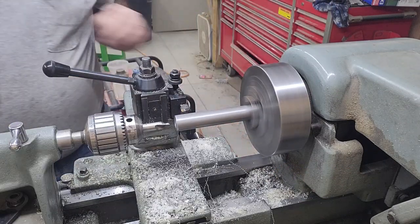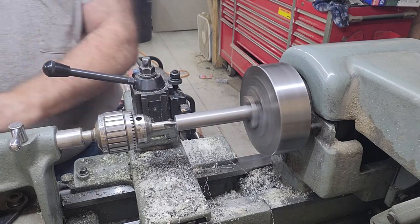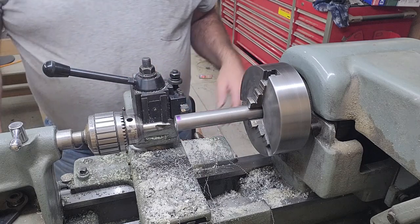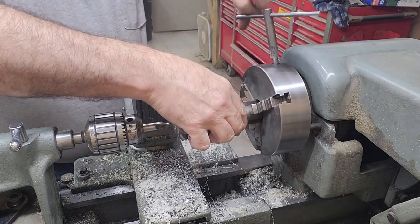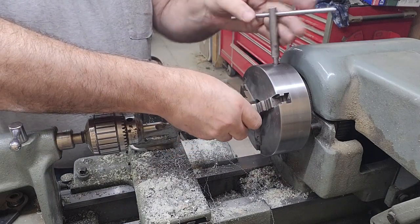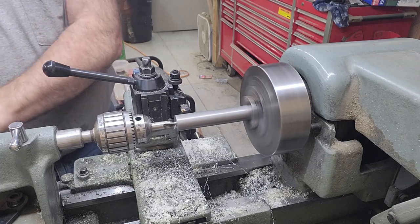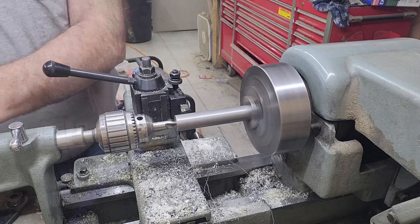Okay, what I'm going to do in these next several steps is center drill all of the shafts on both ends, then drill with a tap drill for a half inch national fine, and then tap both ends, and that will facilitate the spacers being able to be bolted in between the two cross tables. This of course gets done to all four pins, so I'll jump ahead so you don't have to see the repetitious process on all four pins.